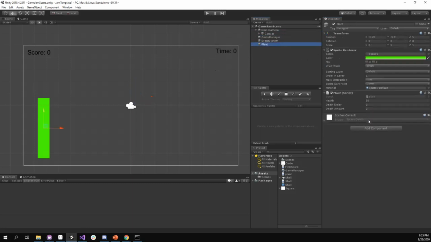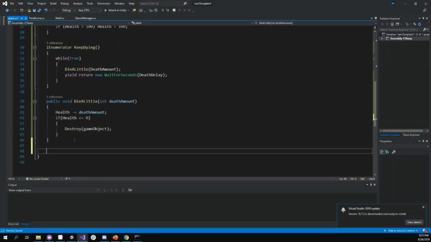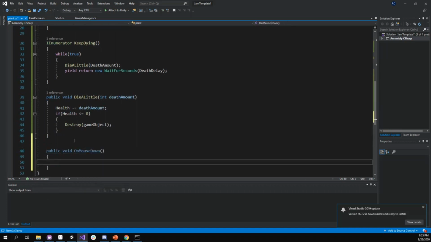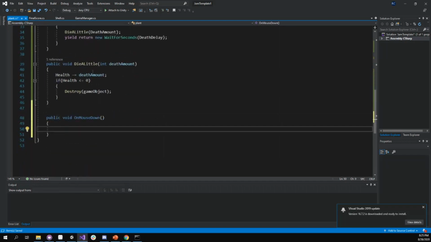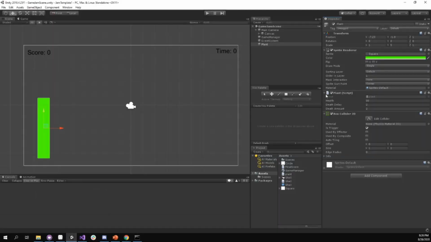That seems pretty straightforward. I'm going to add a box collider to each of these, and we're going to give it a trigger, and we're going to add to this script public void OnMouseDown, and right now I'm just going to apply the water plant, but eventually we're going to come up with a way to apply the water conditionally. So why don't we say WaterPlant(5)? This is definitely really easy right now, but that's okay. And when you tap, this means that when you click on the plant, you are watering it. And by watering it, you are increasing its health by 5 up to its max of 100.